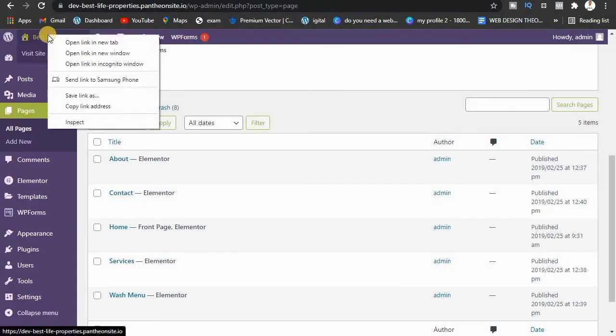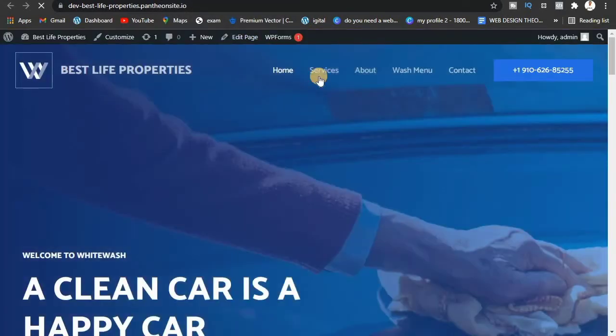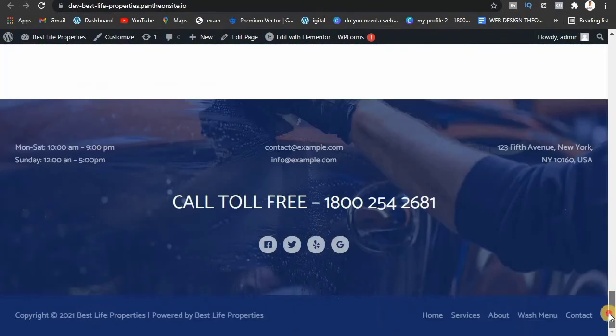I'm going to show you something now. This side is called the header. Now, how are you going to edit this header here? All this menu bar, the rest you don't like them. And the next one is this footer, this downside.